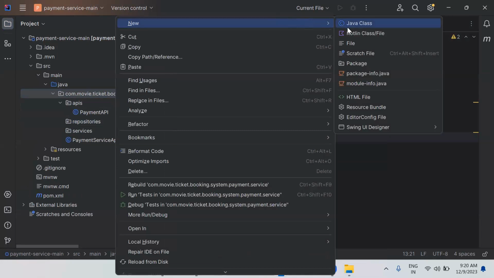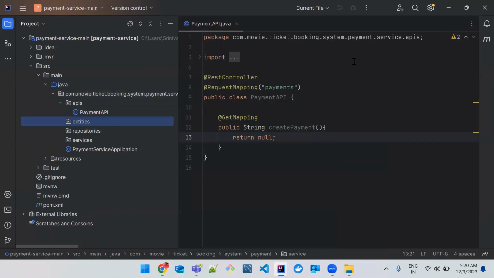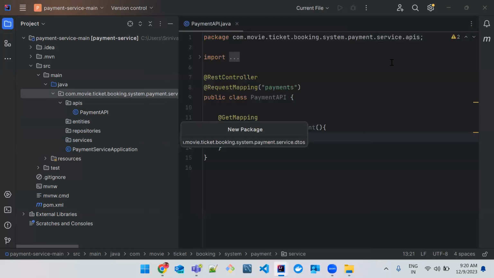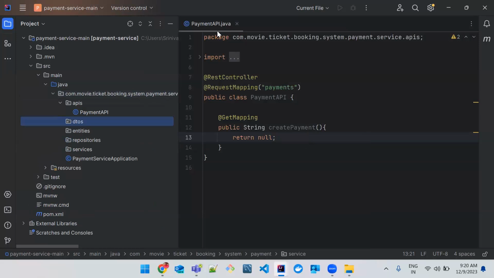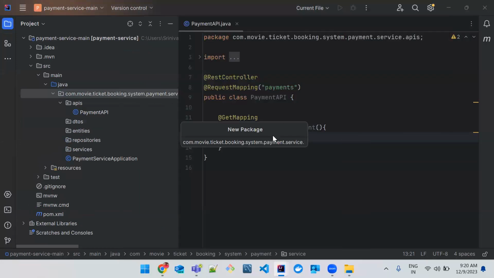And entities, DTOs, utility we will add later. Let's see the basic packages for now. So I think these are enough, right? So yeah.